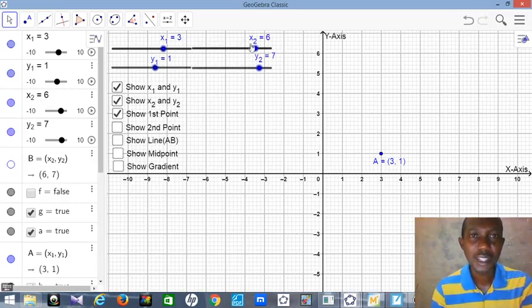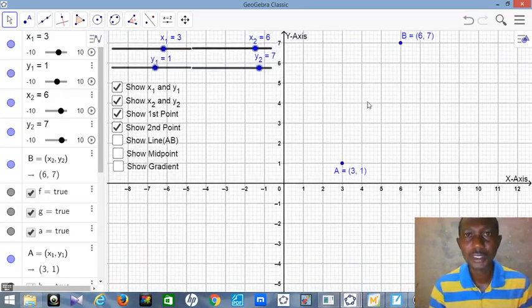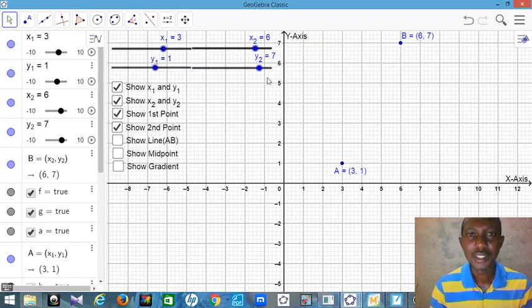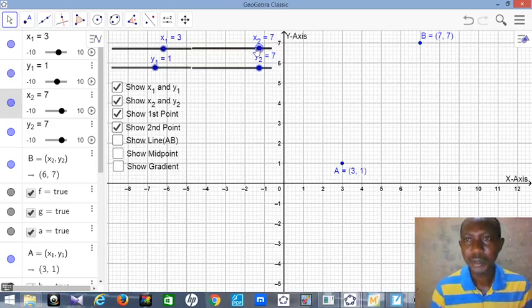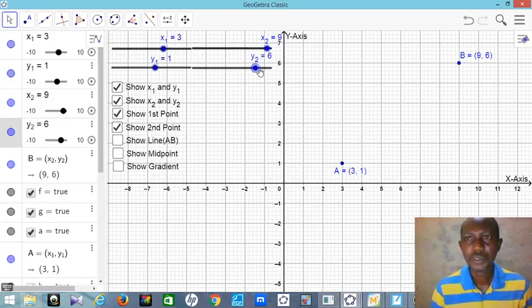Then let's go to the second slider, which is x2 and y2. If I show it, you will see it. That is this. See it clearly here. Let me move it to this side. So when x2 is 6, see x is 6. When you trace the graph, when x is 6, y is 7, y2 is 7. Let's see it on the y-axis. You can move the slider to any extent you want. You can leave it in this place if you wish. Then y2, you can move it to this place if you wish.